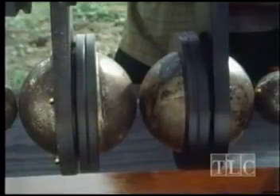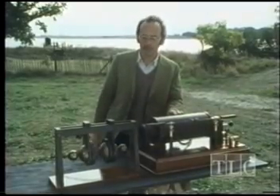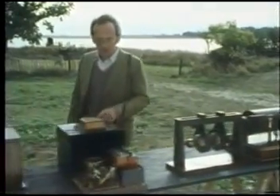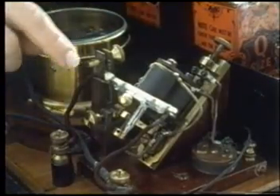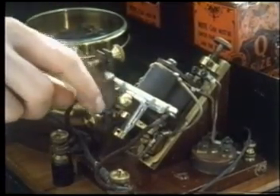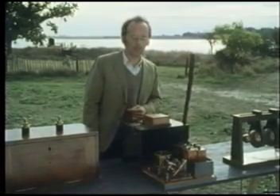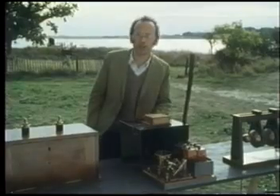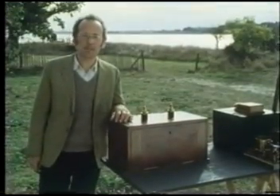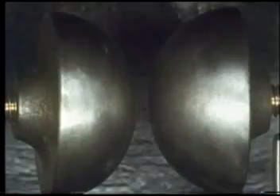This is Marconi's original equipment that he brought to England with him. This is his transmitter with an induction coil like Hertz's and these balls that concentrated the energy of the spark. One end would have been connected to the aerial. This is his receiver. The aerial went on here. This is his coherer inside the glass tube — the filings are actually in the gap in the middle — and this is the device to tap it. Marconi would have been sending a combination of long pulses and short pulses, sending messages in Morse code. This original apparatus only had a range of about three miles, but Marconi gradually increased the sensitivity of his coherers and the size of his transmitters till he was sending messages hundreds of miles. The larger transmitters had much larger spark gaps, which got very noisy, so he had to take to putting them in enclosed boxes.